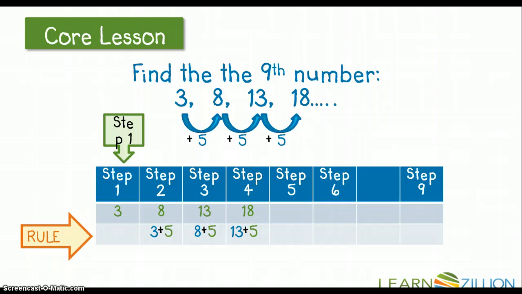But there's an easier way. Because if I did this all the way through, I would have to figure out what this number was. And then obviously I would know what that number was, 13 plus 5 is 18. And then I would have to say 18 plus 5 is this number. And then another number plus 5 is this number. And then another number plus 5 is this number. And I have to figure that whole thing out in order to get to the 9th step. There's an easier way. And let's take a look.